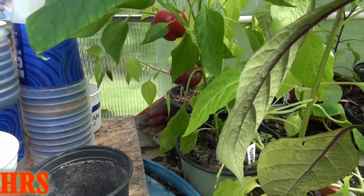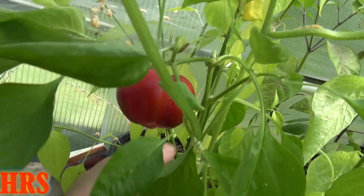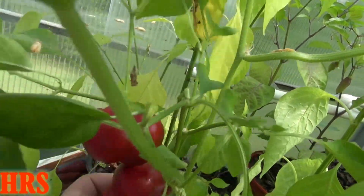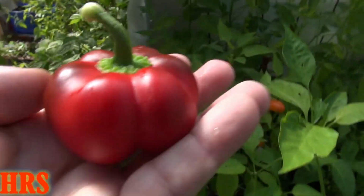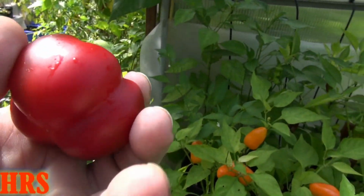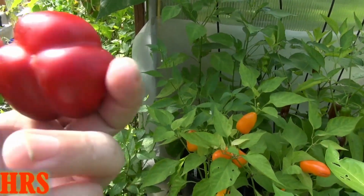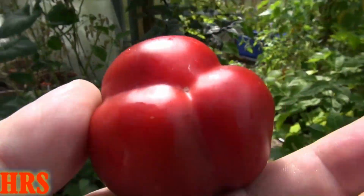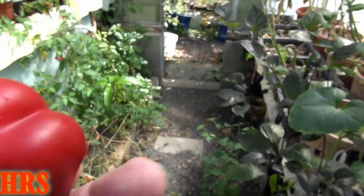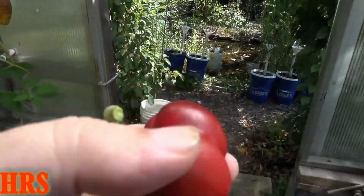But what else about this? Let's pick one and see what it looks like. Okay, so this is kind of a small one. These can actually get about as big as an apple. Maybe not as long as an apple, but definitely as wide as an apple, and flatter. They get all these nice pumpkin convolutions on the top, and they've got these nice trilobes on the bottom, so that's basically three chambers. You've got seeds in each one of these chambers. And it's just a really nice pepper.